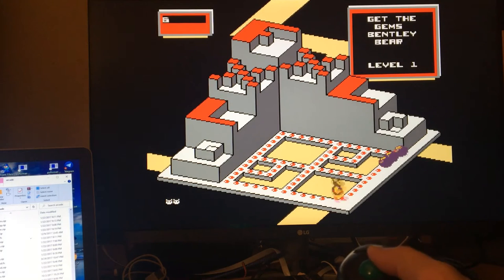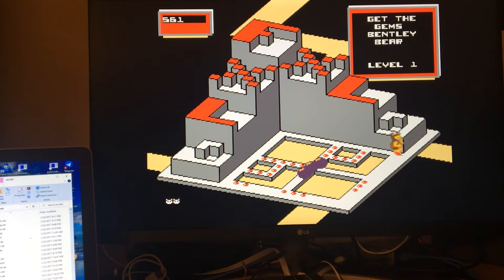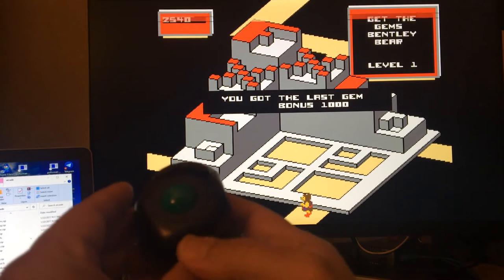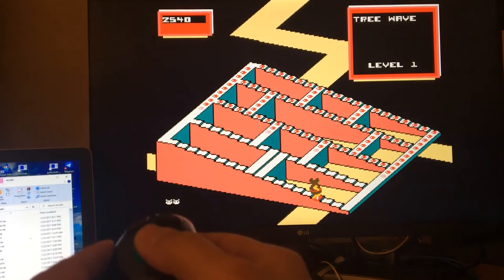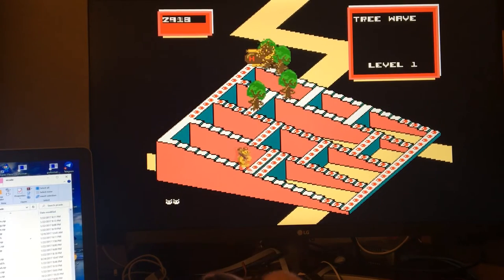So I'm using this trackball and I can run through this real quick. Since I don't have this mounted to the system, I have one hand holding it. That way I could run through with the trackball and use the jump button. I'm using one hand — one hand is controlling it. See, I could go through that real fast.